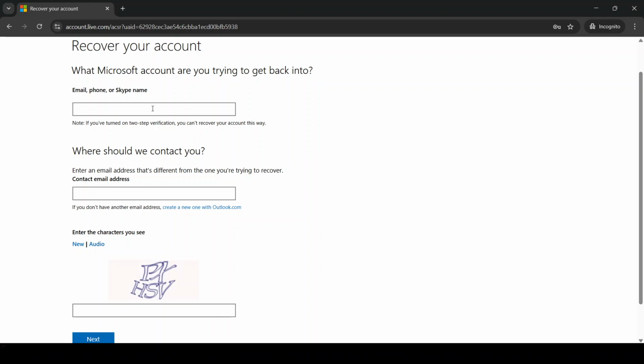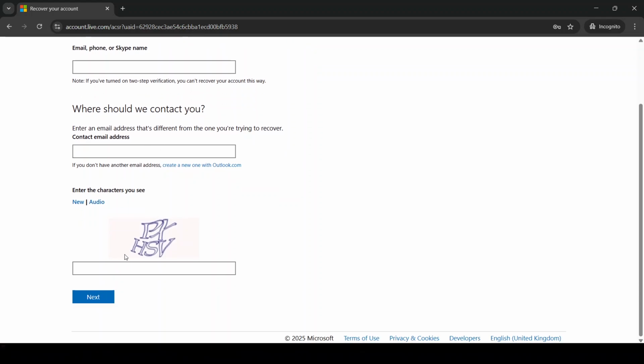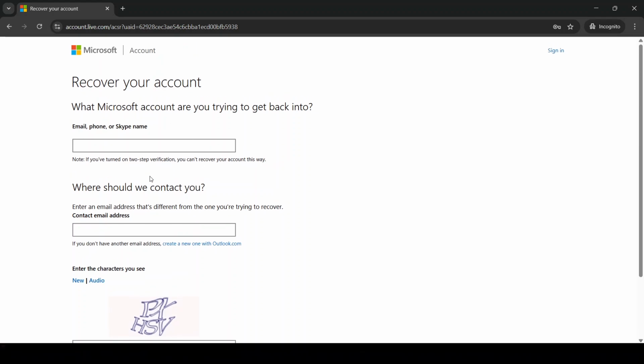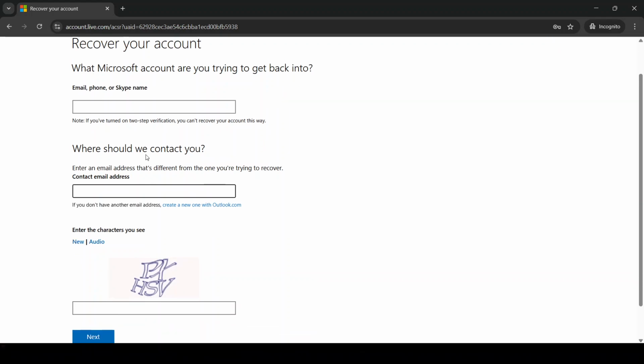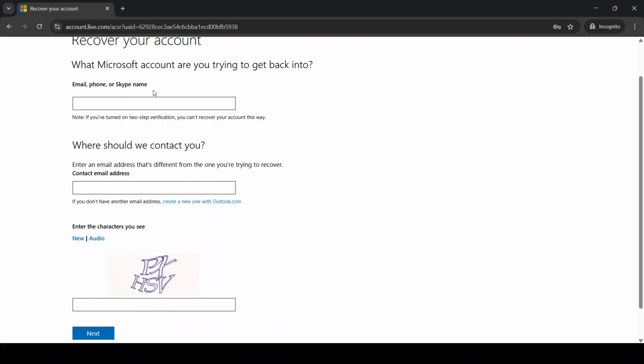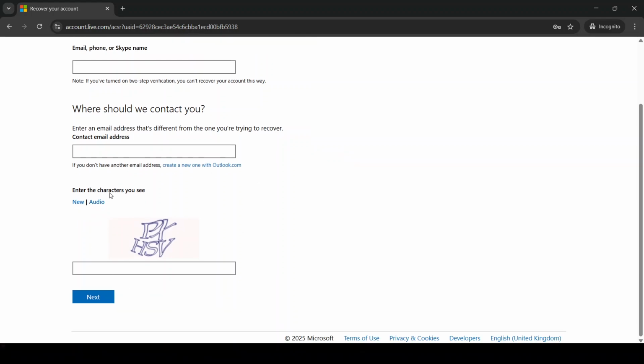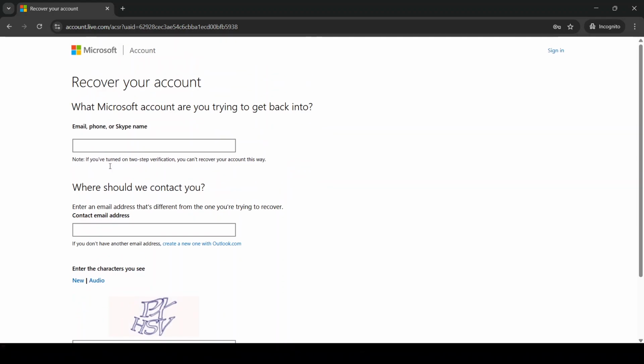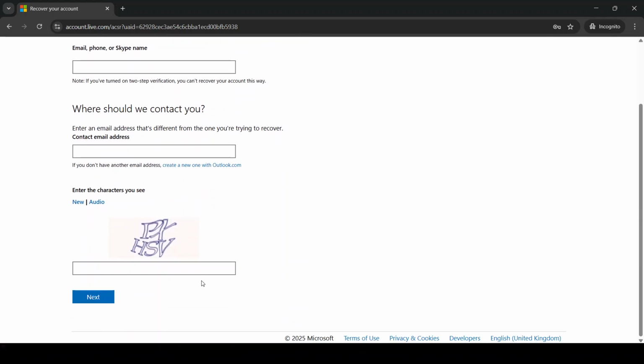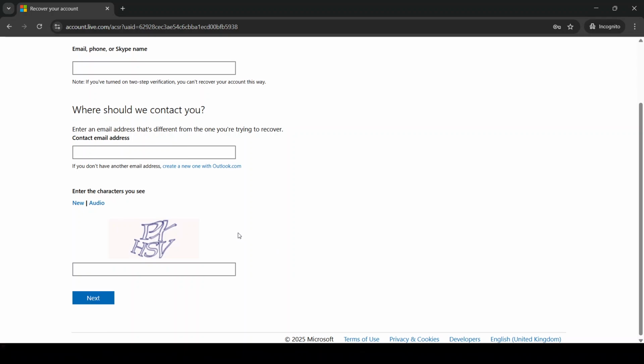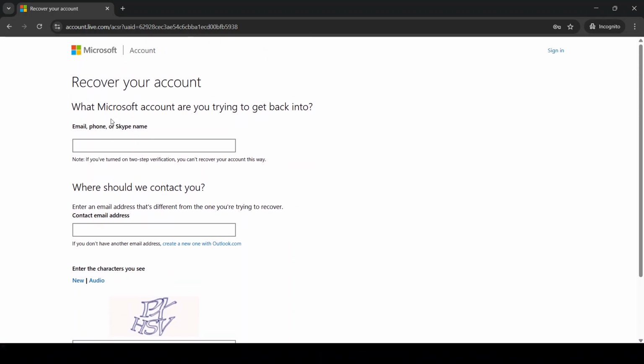Include old passwords you remember, approximate dates you used them, recent contacts you frequently email, and any connected services such as Skype or Xbox. Details about recent activity help too: subjects of emails you sent lately, names of folders you created, or billing information associated with your Microsoft purchases. Only share what the form asks for, and make sure it's accurate and consistent.